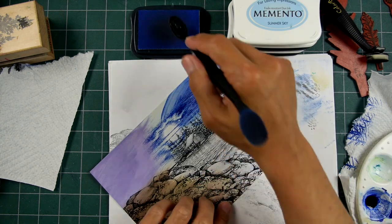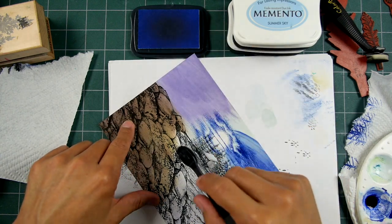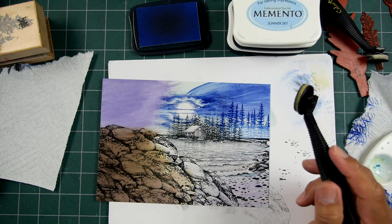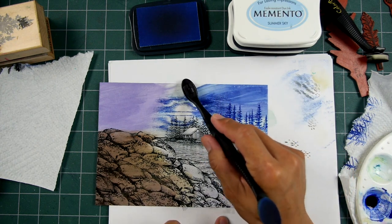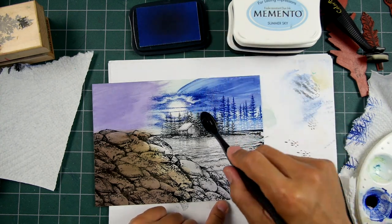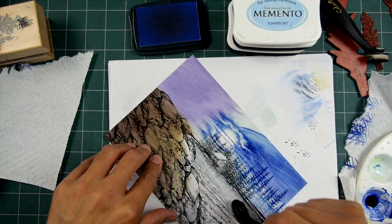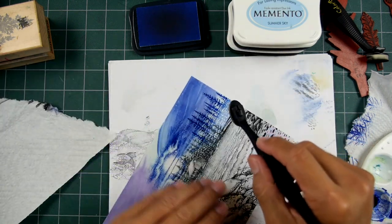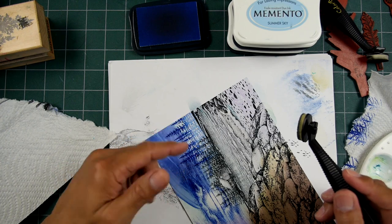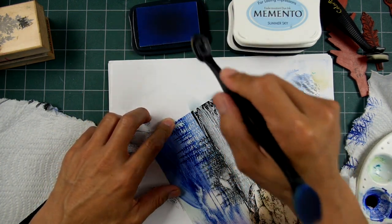All right, so let's just go back to this idea of lighting in here, okay? So we have that moon in there, and it's now becoming more of a definitive light source because I've darkened in the area, albeit with a very light value of blue so far. And let's put a little bit of this color down in this water. But you know how light shines on the water? It means there are some areas of the water that remain light, okay?